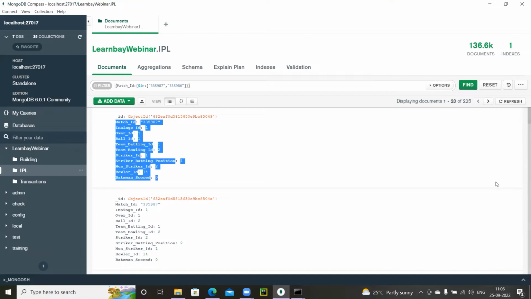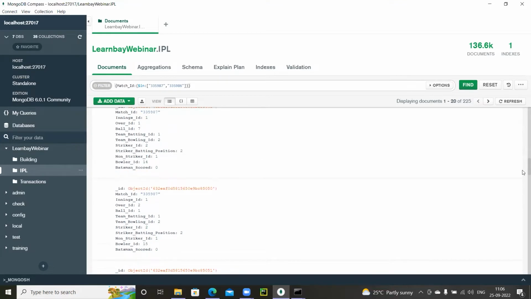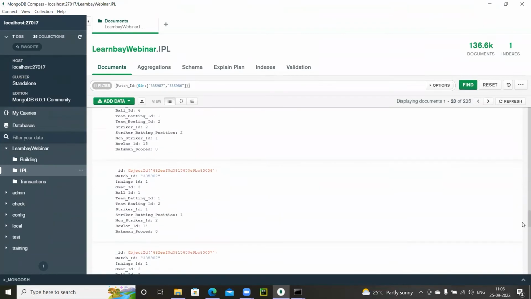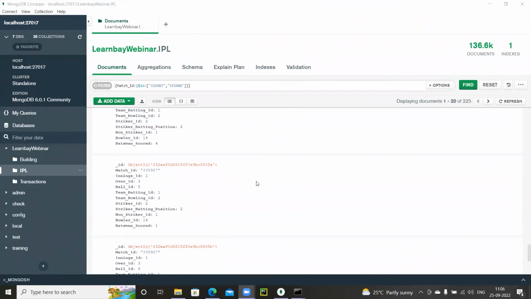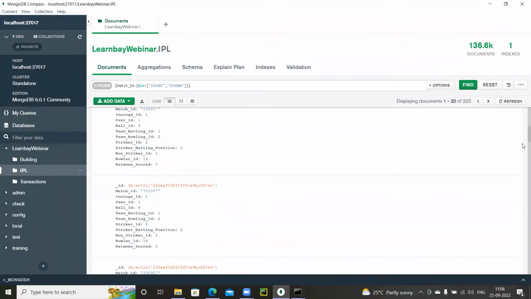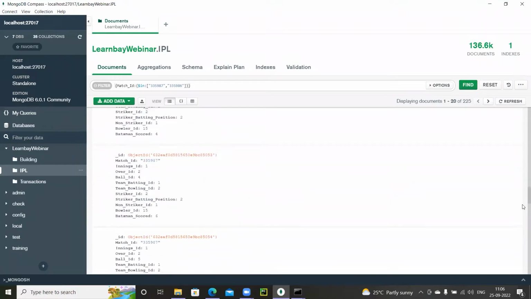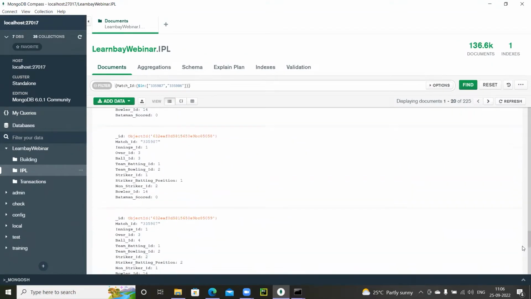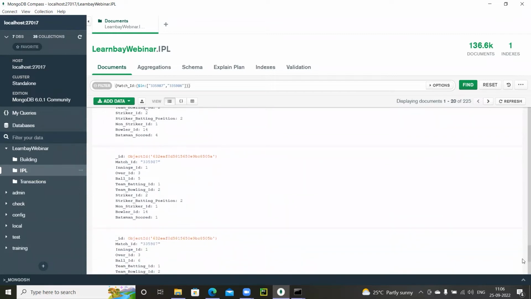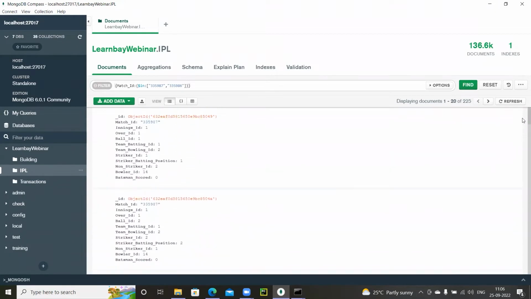So if I scroll down and have a look, I will find that all are in the same matchID, right? And like this, all the other records which have this particular matchID fall in place, right?